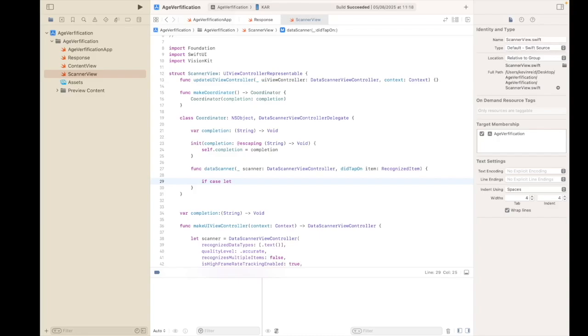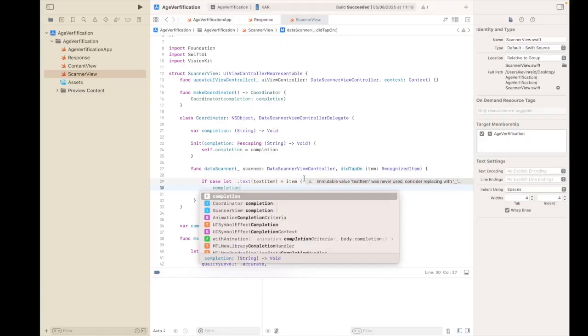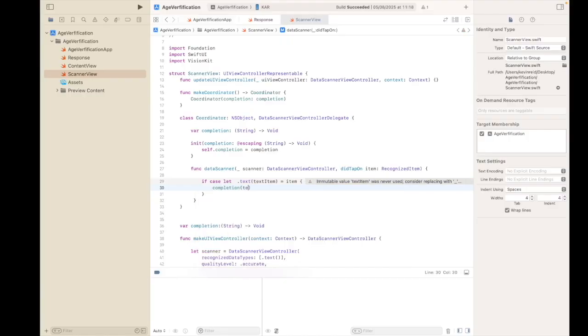Paste, let textItem equals item, completion, textItem dot transcript.